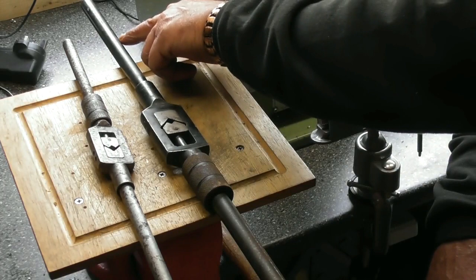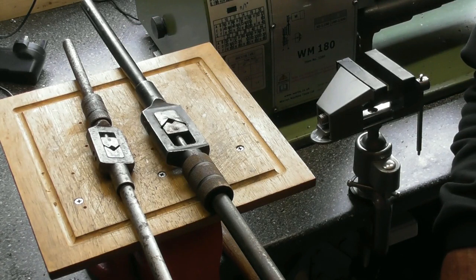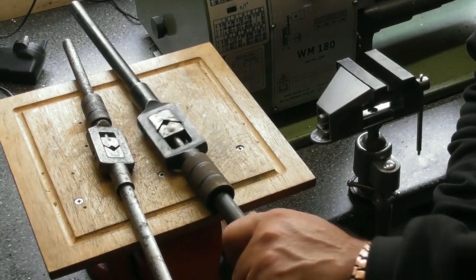I saw it was Chatwin stamped on the handle, and the biggest tap I've got is M20. So yeah, that would come in for that. M16, M20, anything smaller than that, and it's a bit of overkill. But who knows?